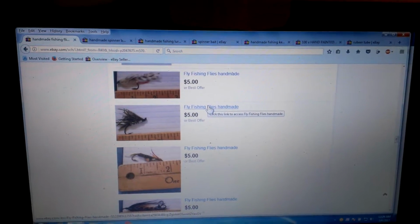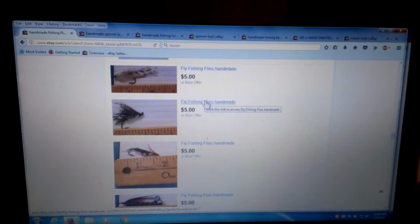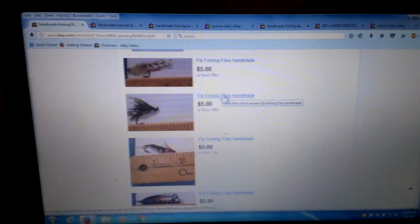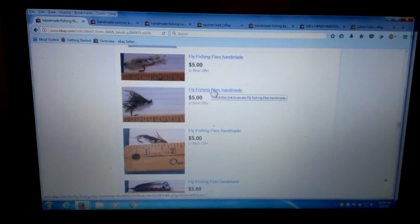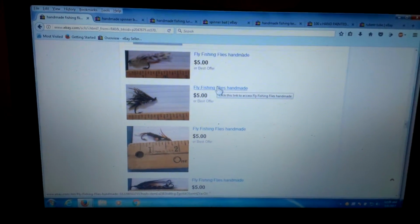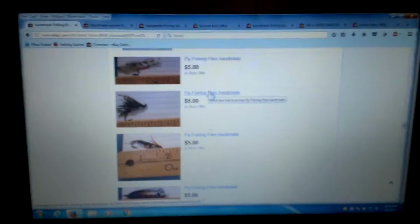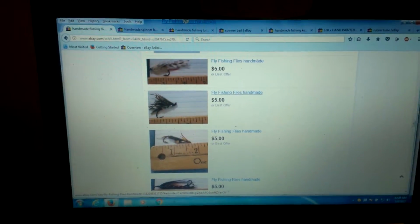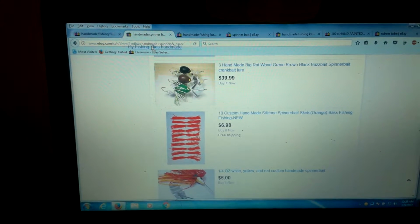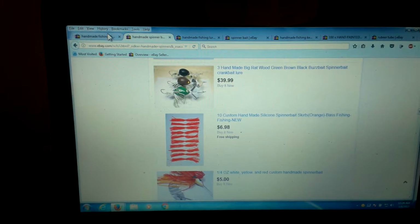And the best way to send these is to wrap it in some hard paper, because you're going to want some harder paper so the hook doesn't pop out and poke the mailman. But you basically just put it in a piece of paper and put it into a regular stamped envelope. And you're going to be saving like $2 every time you ship one. So even if somebody complains and says they didn't get it, even though they got it, that's not going to happen very often. And you're going to be saving that much more money doing it. It's just worth it to go that route anyway.